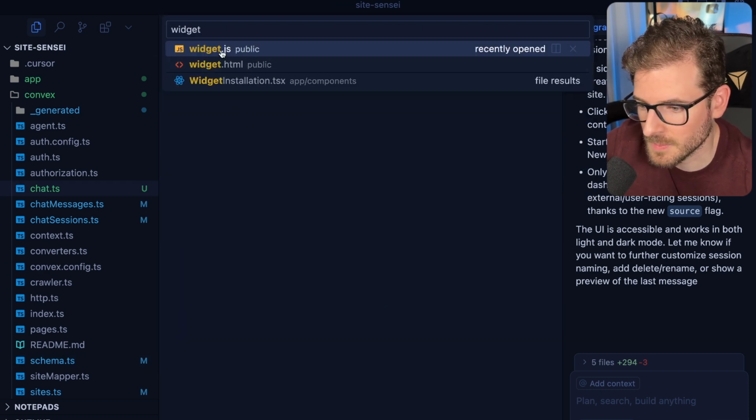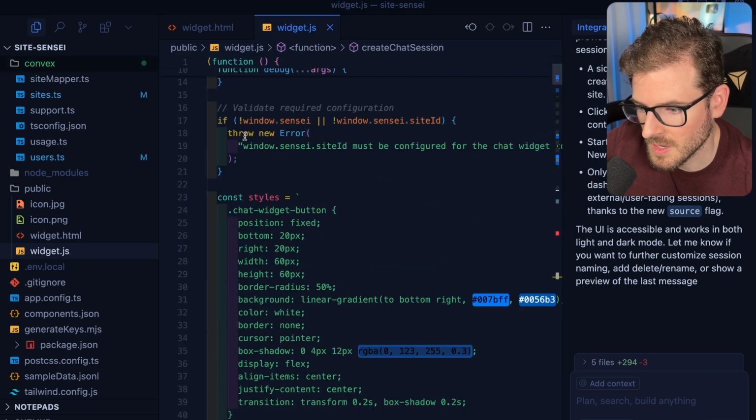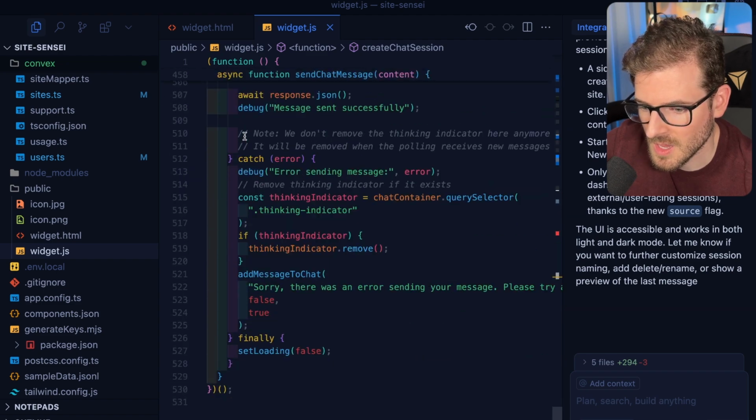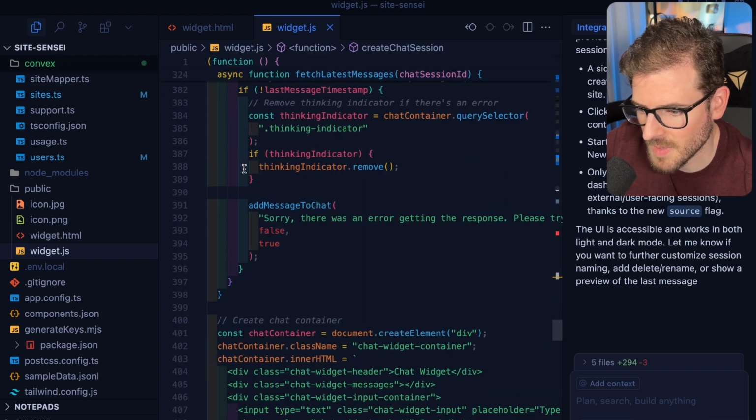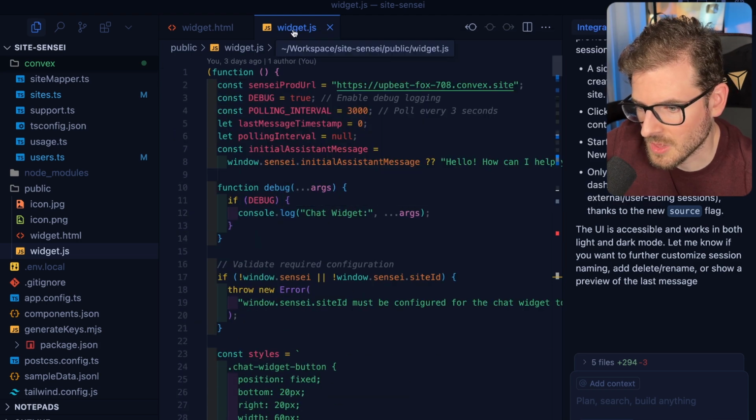If your developers name stuff properly, if you search the name, it should probably pop up. So there's a widget HTML here and there's a widget JavaScript. Okay. And now you have a ton of code that, if you're a beginner, a lot of this stuff might be kind of overwhelming, right? So you may not know where the bug is. You know that there's a client-side widget.